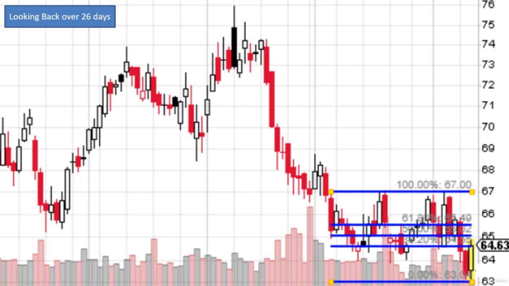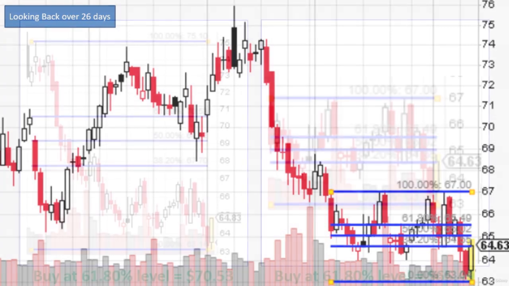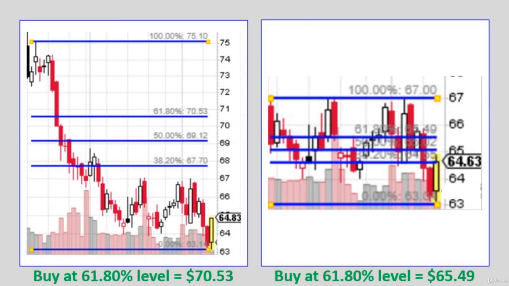And you can see the concept I'm using here is trying to look at more of a true range, or the more recent time, versus looking back over the entire chart, or certainly at the peak, and how that changes my Fibonacci levels. And so if we look at both charts side by side and say, well, I want to make a buying decision at the 61.8 level. Let's say my rule is I want to buy when it hits 61.8 and breaks through that resistance level, then I'm buying. That's when I'm buying in. I don't want to buy at 38.2 because that's not as strong. I want to have a stronger indicator, so I want to buy at 61.8.